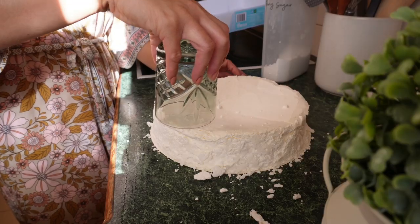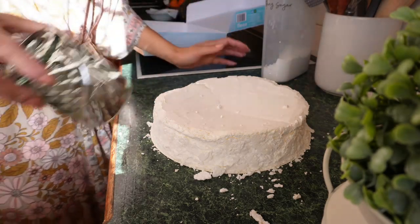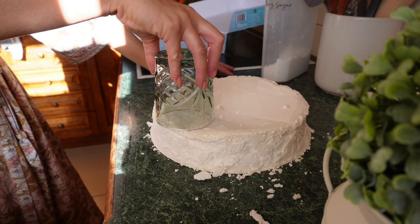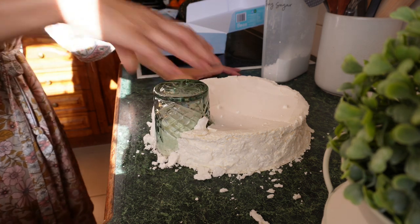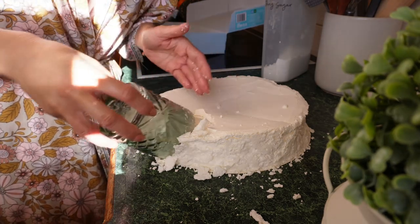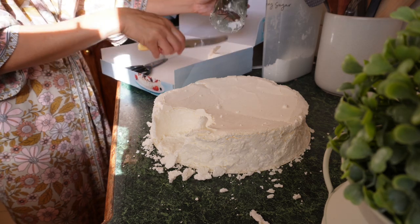I cannot tell you how glad I was that this actually worked, because I was really worried that with that marshmallow center and the thick rim of my glass, I didn't have a thin one or anything like aluminium or metal, but it was fine, it worked. The only thing that I had to do was just run a butter knife around the rim of the glass in order to get it out. Other than that, it was easy enough to prepare these ahead of time for our morning tea.